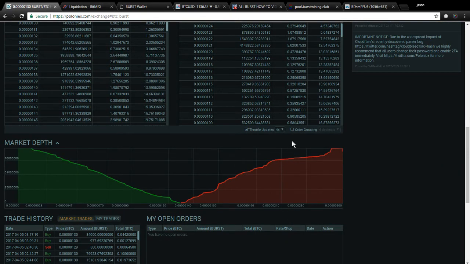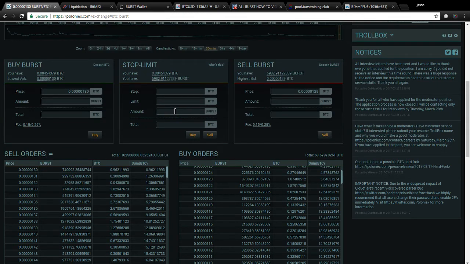I recommend using this when it gets nasty in terms of lag on Poloniex, because you could be in the middle of placing some kind of order and get hit by lag, and all of a sudden you realize that you didn't have time to place your stop limit order and you just lost a bunch of money because of lag, and there will be no recourse. Poloniex will not refund your money because of lag. Read the terms of service carefully. It's kind of important.